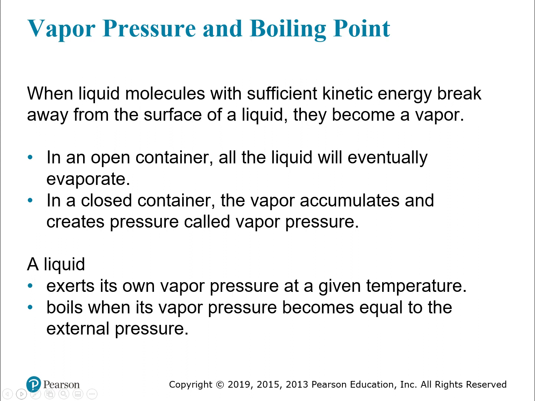that vapor is going to accumulate over the water, and it's going to create pressure. That pressure is called vapor pressure. At every given temperature, a liquid exerts its own vapor pressure in a closed container. It boils when the vapor pressure becomes equal to the external pressure. External pressure is another way of saying atmospheric pressure.